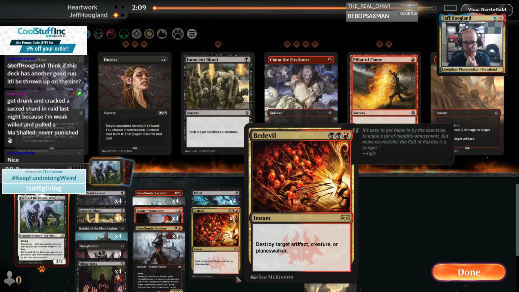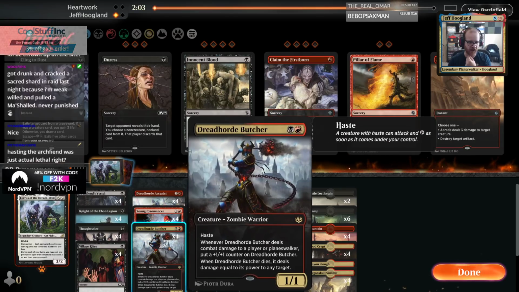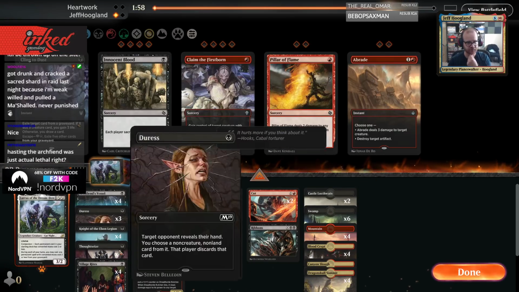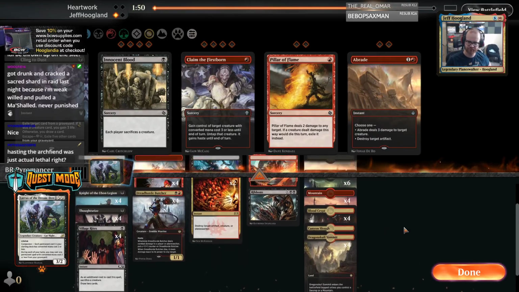So, Claim the Firstborn, not good here against control. Innocent Blood, kinda mediocre. Bedevil is great, extra Dreadhorde Butcher is good. Duresses are good. Pretty clean, in and out. Wanna leave Cut to Ribbons, because it kills Nicol Bolas, so I have Bedevils and Cut to kill Bolas, which I think is plenty.